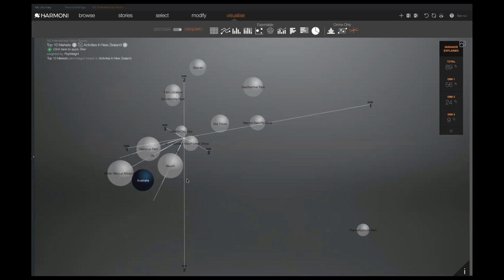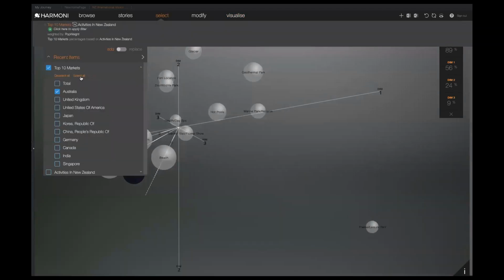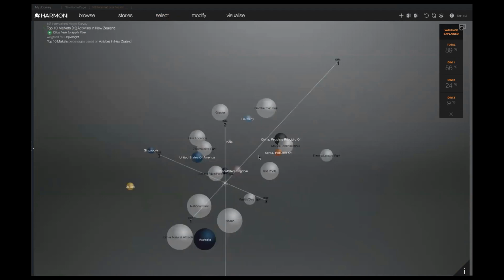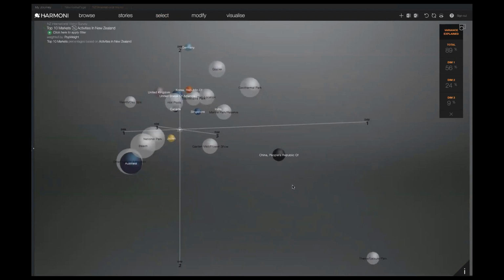Now, one other thing I'll point out here is if I add in the other markets simply by selecting all from my select list, and I'll rotate this around again to make it easier to see. One other insight here is visitors to New Zealand from China are kind of out on their own.